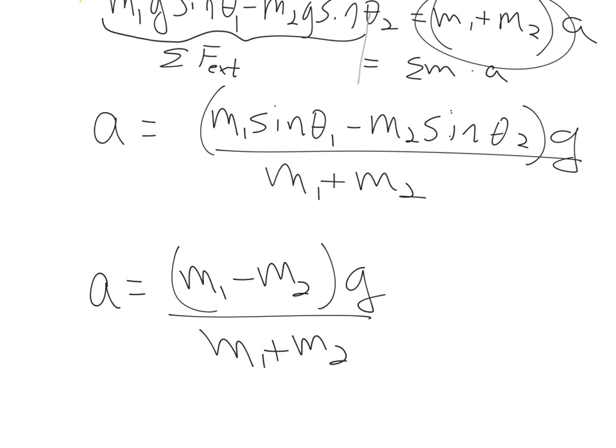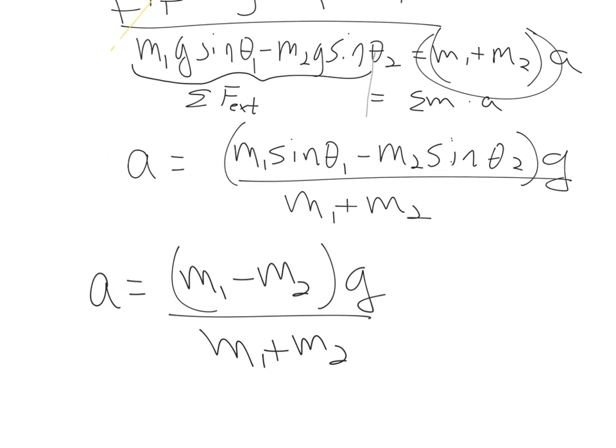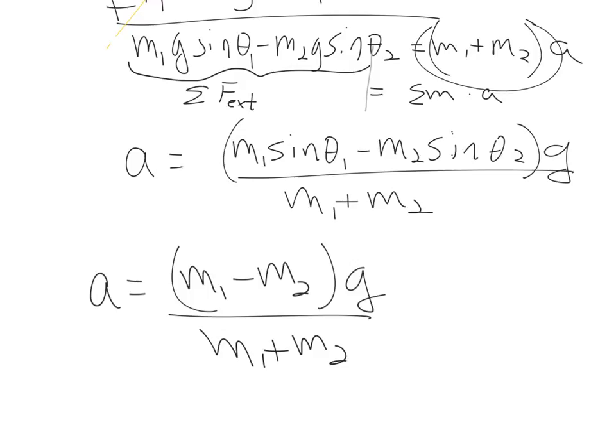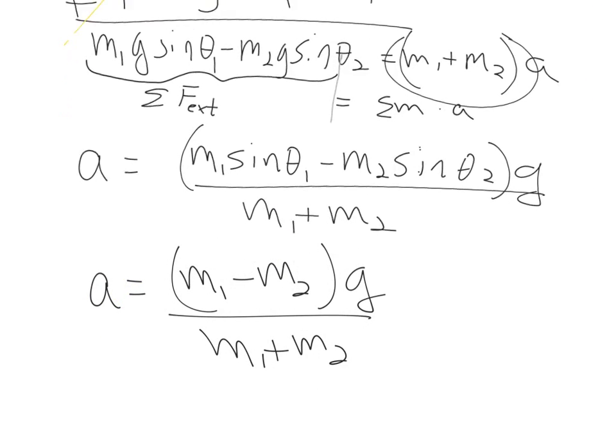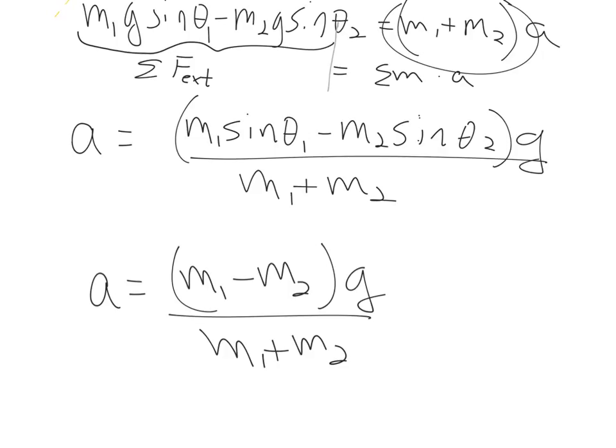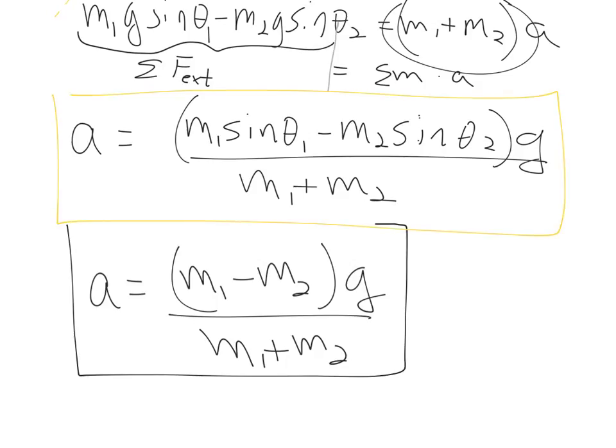Now, for part B, I believe you're just asked to determine what the acceleration of the system actually is in this case. So let me just scroll up, if I still can. I may not be able to. Okay, so I'm going to handle that in just a moment. But this satisfies answer A for this problem and gives us the actual expression for the acceleration. For part B, we just plug in some numbers for m1, theta 1, and m2, theta 2, and so forth, and we get an answer.